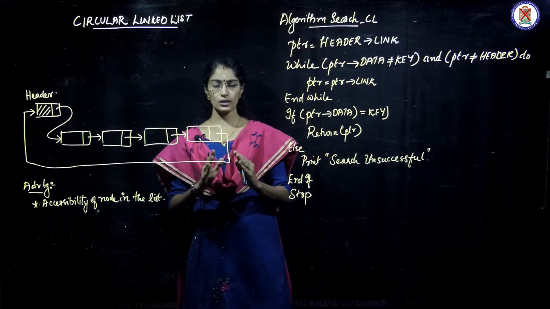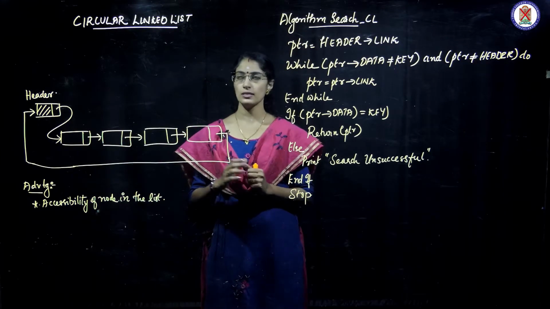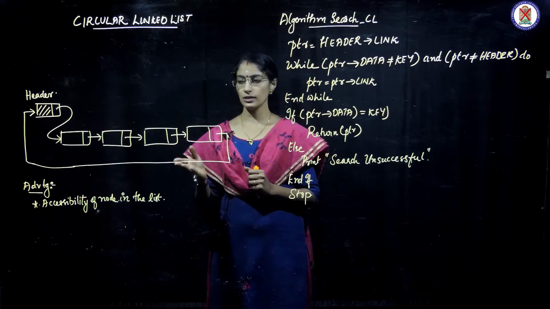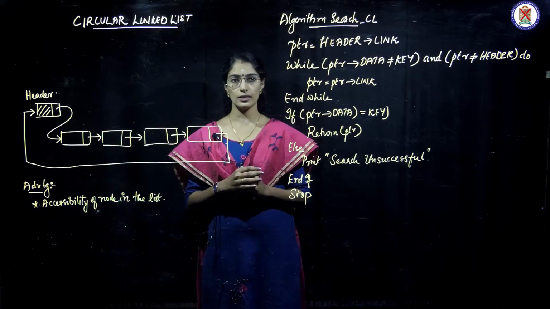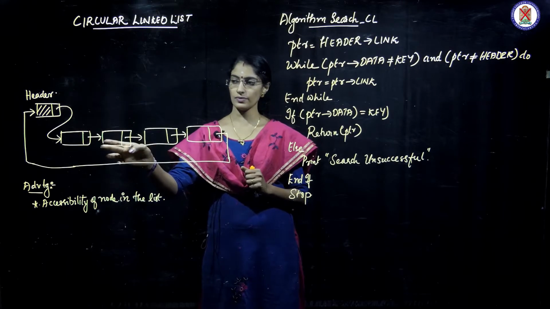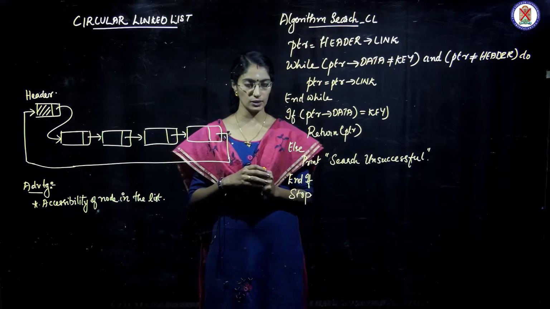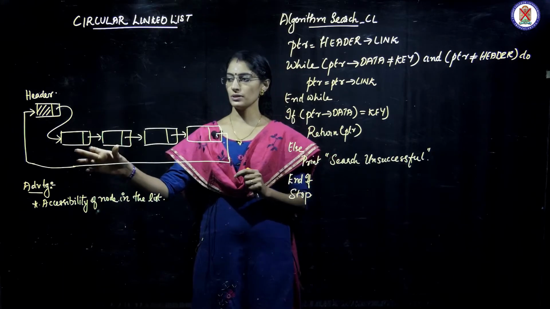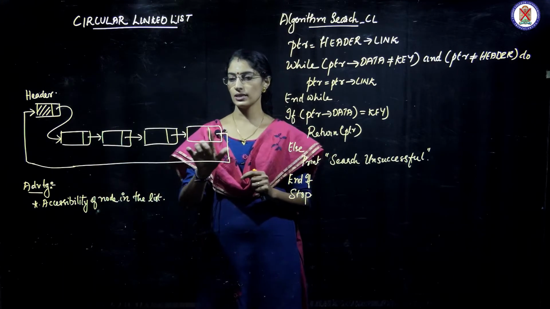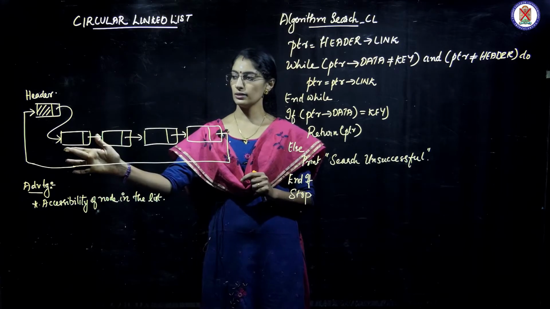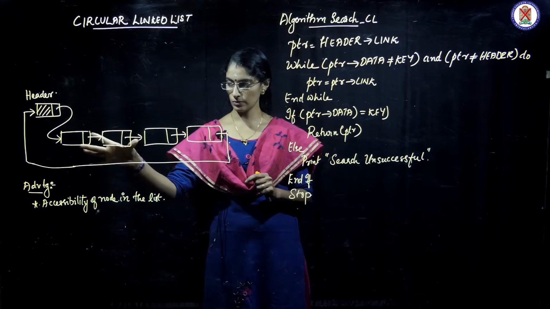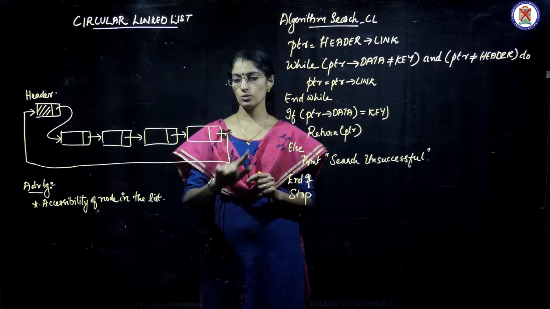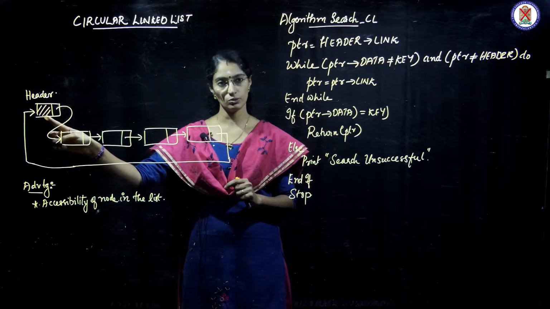By the word itself we can see there is something circular about the pattern in the linked list. In earlier situations of single linked list, we have seen that there is no circular pattern. That means you don't go round. In this section what happens is you go round, in the sense you have a linked list here, and probably this is the last node. The last node will be pointing to the header node, right?